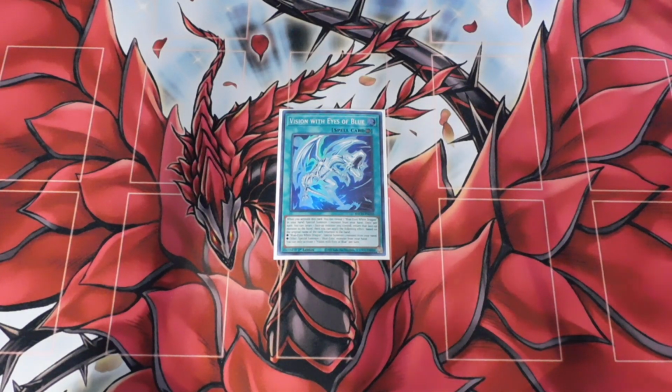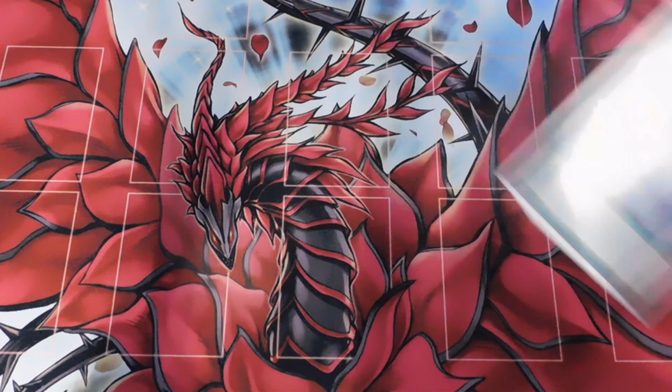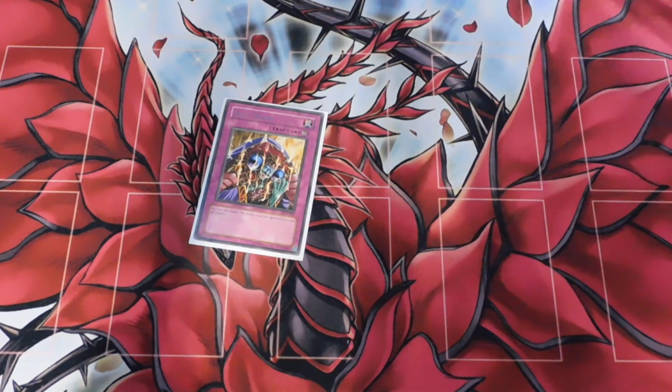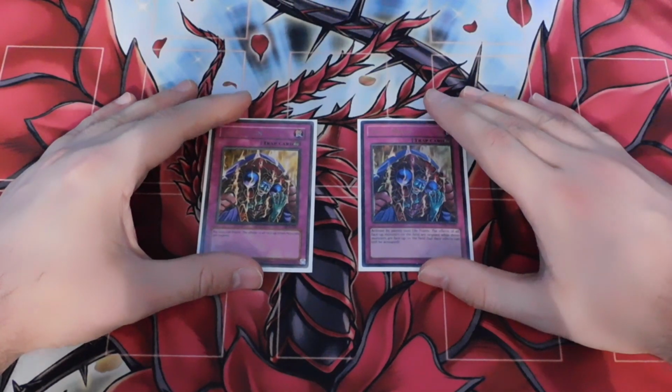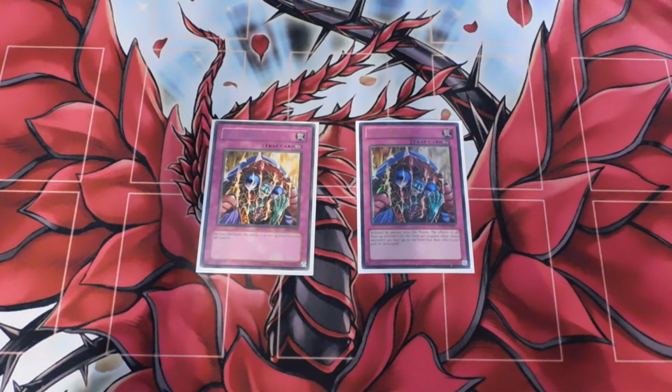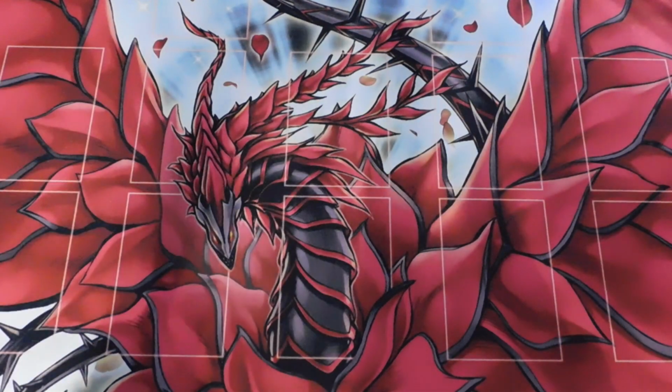If that returned monster is a Blue Eyes White Dragon, you could special summon a monster from the hand. If it was anything else, then you can special summon a Blue Eyes monster. So pretty self-explanatory. And then last but not least for the traps, we are playing two Skill Drain. If you have a third, I highly recommend playing the third. But this is what we're currently playing for the main deck.